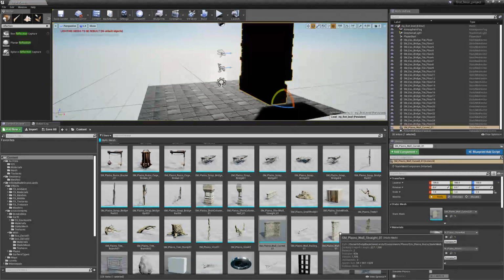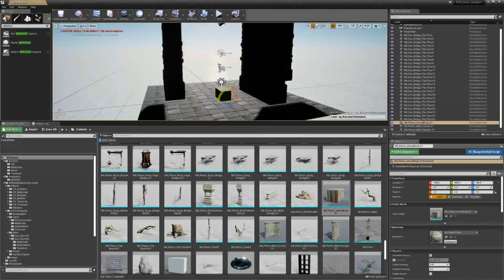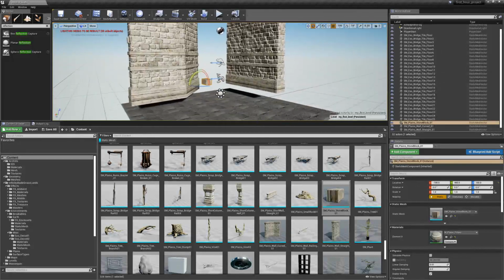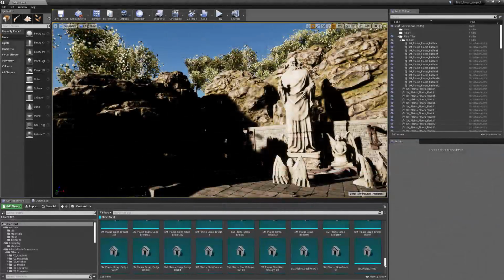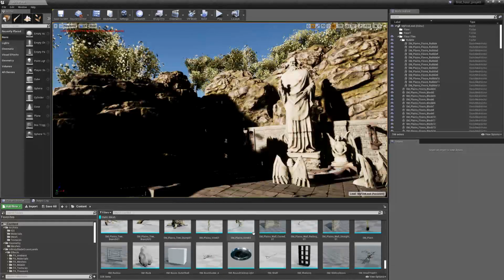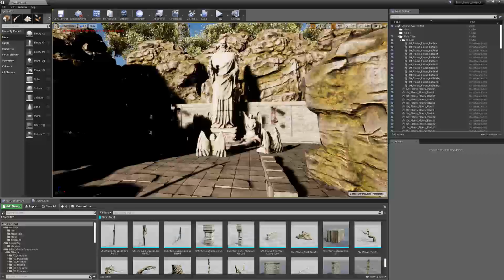Okay, so now that we can see all the placeable meshes in our scene, go ahead and start dragging some of the assets into your scene and create something you are happy with. It shouldn't take long to start to create something rather cool. To give you an idea what is possible in the kit you now have at your disposal, this is where I took my level to. But I did give myself a nice walled area to work with, and using the assets in the list, you should be able to do something similar.